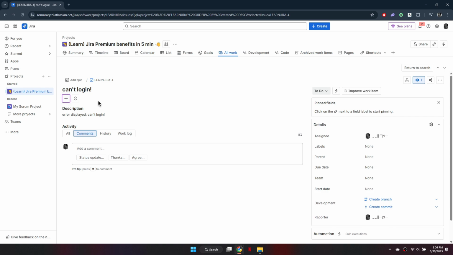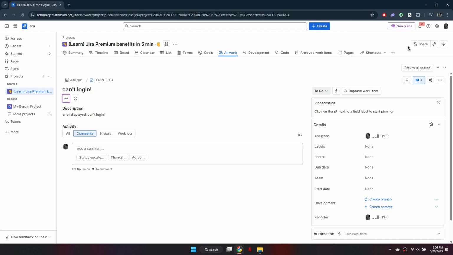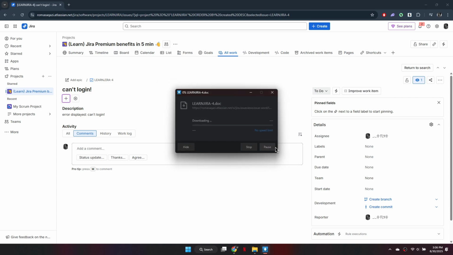Then, go to the top right corner of the screen and click the three dots. Inside the drop-down menu, you'll see options like Export Excel CSV or Export Word document. Choose the one that best fits your needs. The file will then download automatically. Open it in Excel or another spreadsheet application to analyze and manage your data.